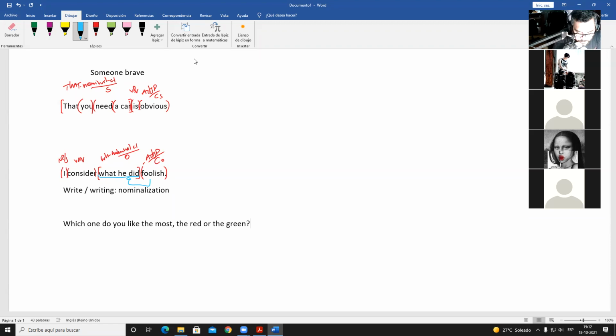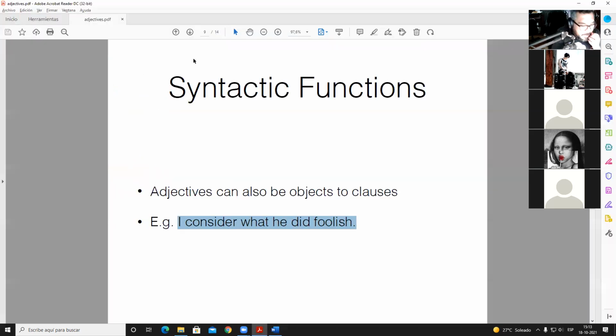And in those cases, you can see that red and green are inside of noun phrases, right? Because I'm referring to an entity, even though I'm not writing the entity, balloon or whatever. So in these cases, adjectives are performing the roles of nouns. And I would say they are referring to an entity. Therefore, in my personal opinion, they are something like a noun, not adjectives per se anymore. So I don't agree that much with Quirk's idea.